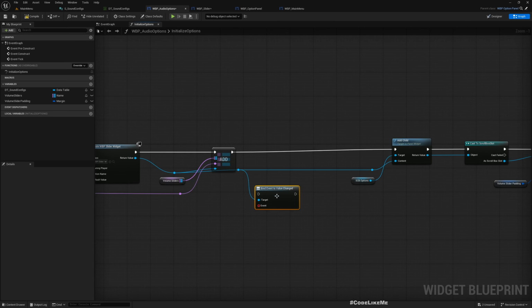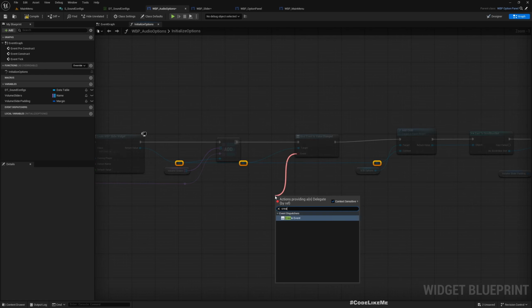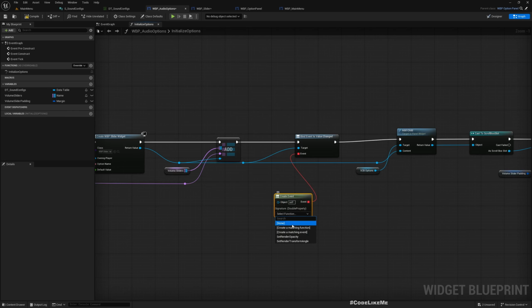Yeah, bind event to on value changed. Okay. Now here let's create an event and create a matching function.